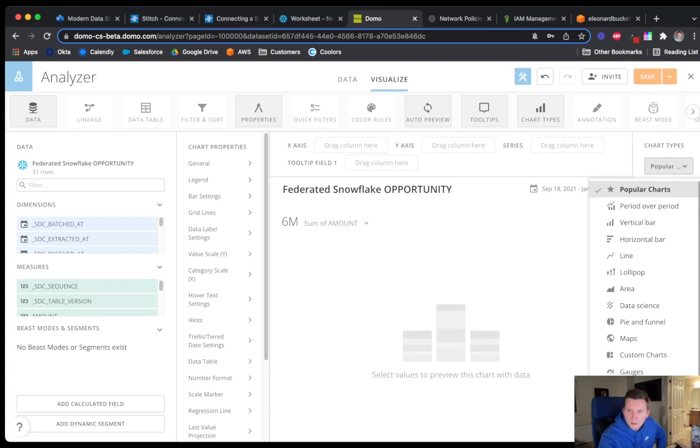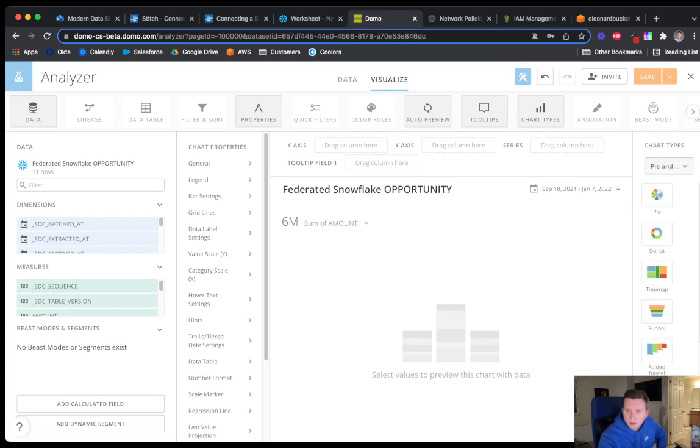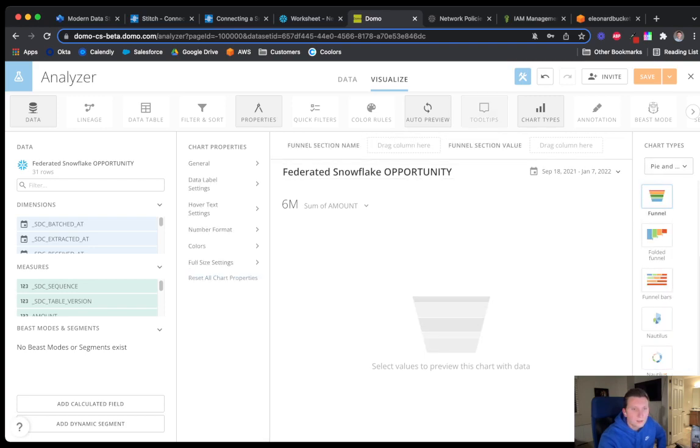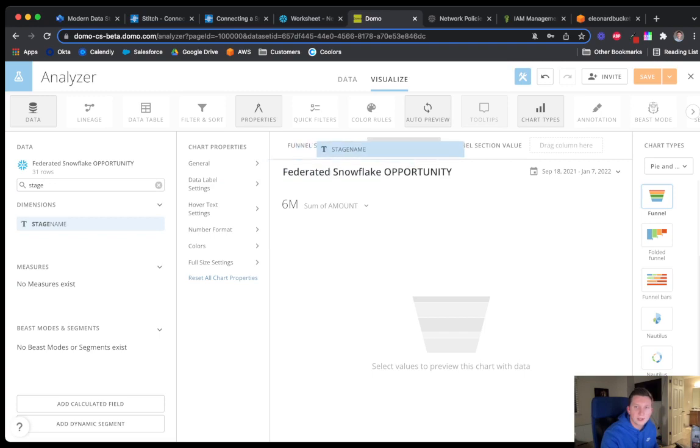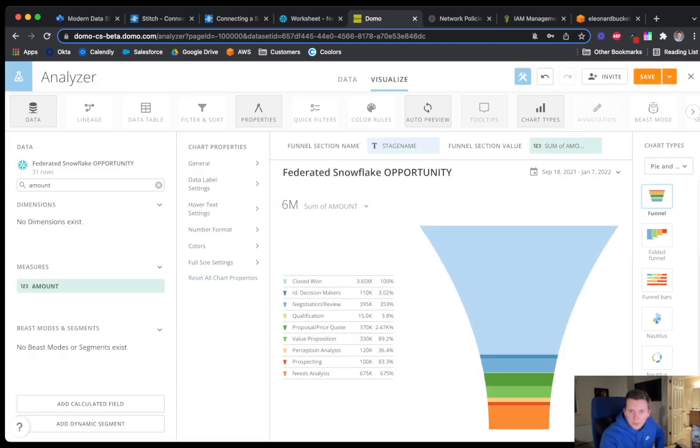So let's open up Analyzer and create a pipeline chart real quick that shows what ops we have in the funnel. Let's go to pie funnel chart, and we'll do the classic stage name as the funnel section, and the value will say opportunity amount. Awesome, cool. And then let's take out a couple.